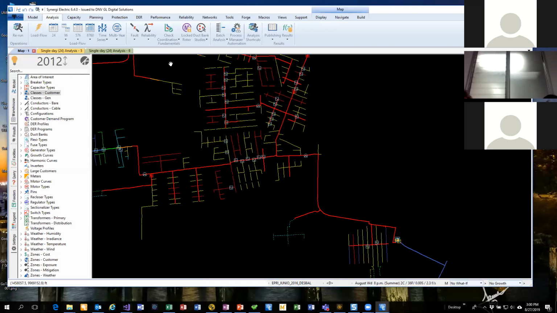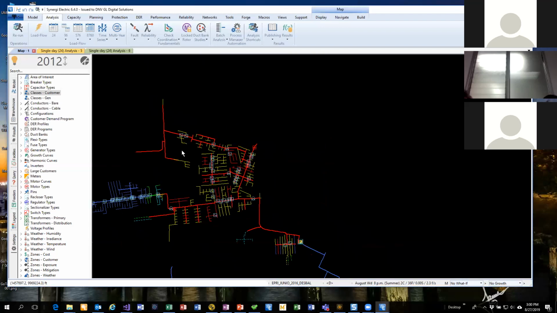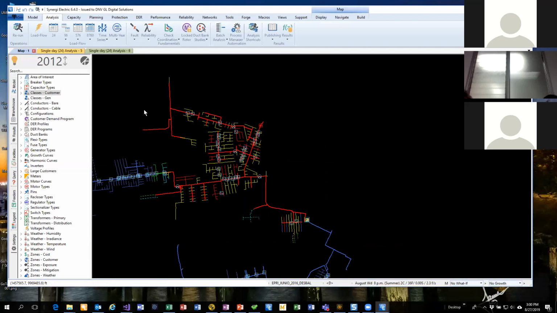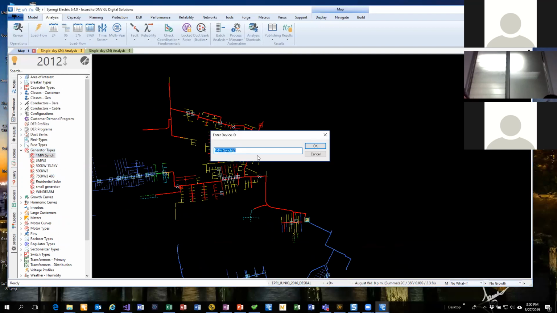What I want to do now is put a solar generator in here. Let's just say this is a commercial rooftop. So we go into the warehouse under the generators, and I'm just going to copy one of these. I'll do a copy as, and call it solar rooftop.